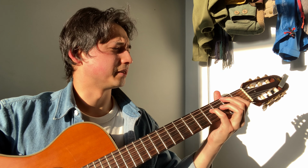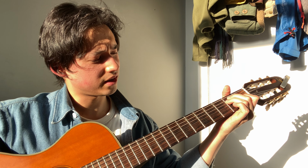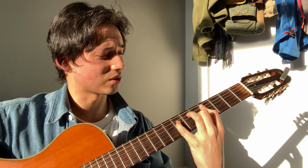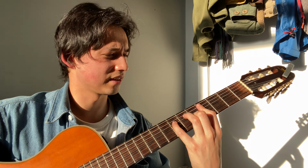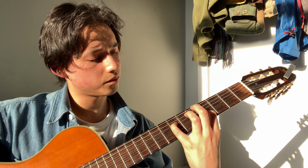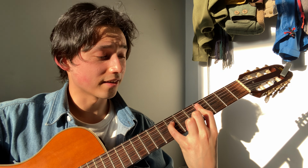For example, if you're in the key of E major, there's your E major chord there, and then you can play that there. I'll show you what the shape should look like. Again, just barring across the 4th fret on the middle strings, so your A string, 4th fret, pinky finger on the 7th fret, barring across, so your index finger should be over the 4th fret on the G, and then the 5th fret on the B.